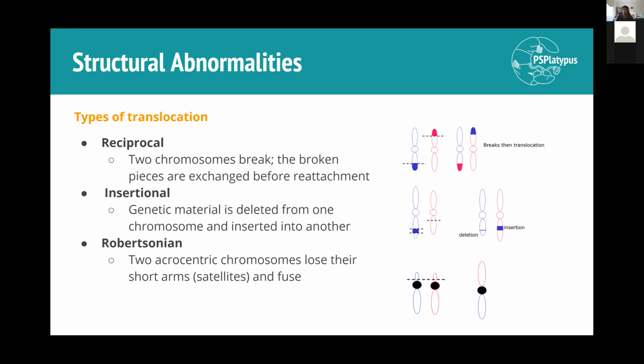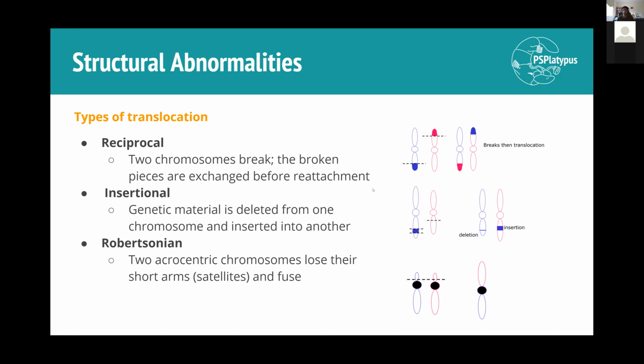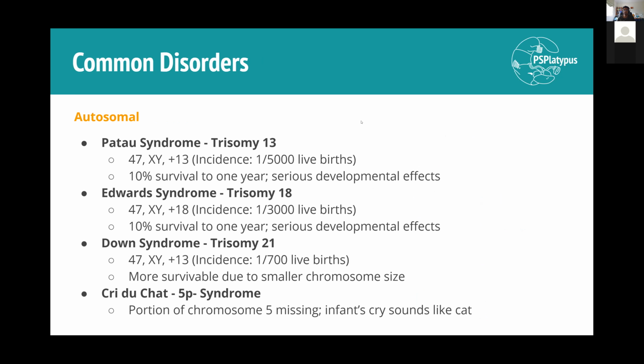And we also have something called Robertsonian. So this is when we have 2 very short chromosomes already. And then what they do is they actually just take the whole chromosome and stuff it on top of the other one. So overall, we lose one chromosome because we're meant to have 2 chromosomes and we now just have one big one. But we still have most of the genetic material. We lose a little bit of genetic material in those short arms. This is a random fact, but this is actually thought to have occurred in certain parts of genetic evolution of certain species. So obviously it doesn't always result in death, but it can often lead to issues.